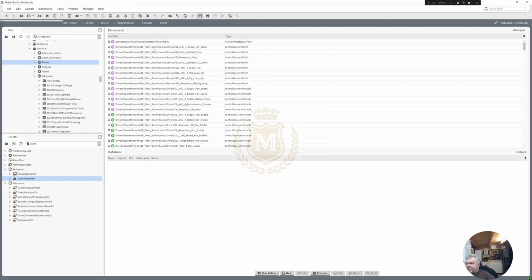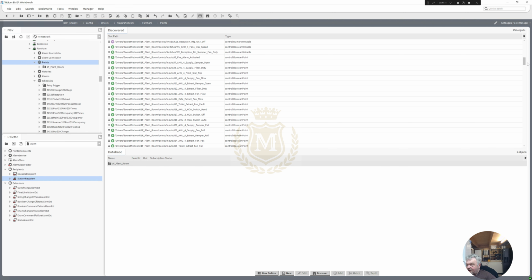Discover points. I'm just going to select discover because I want the names of the... So 1F plant room was the first one. So I'm just going to do a new folder, 1F_plant_room was one folder. The second folder was pool AHU. New folder, Pool_AHU.